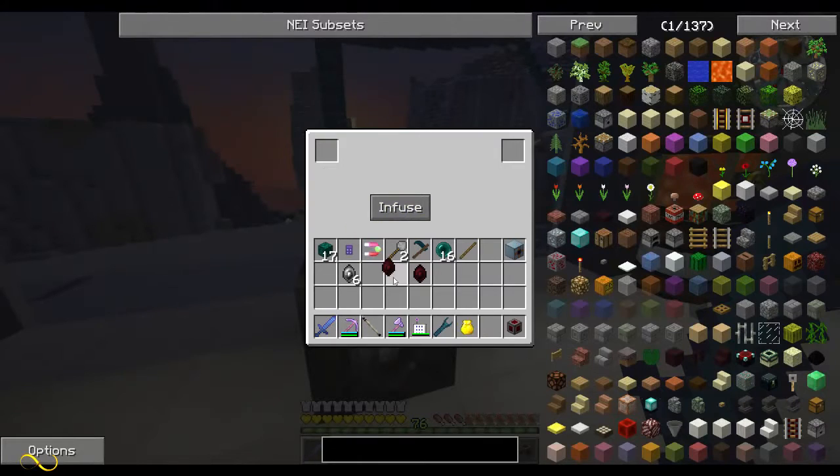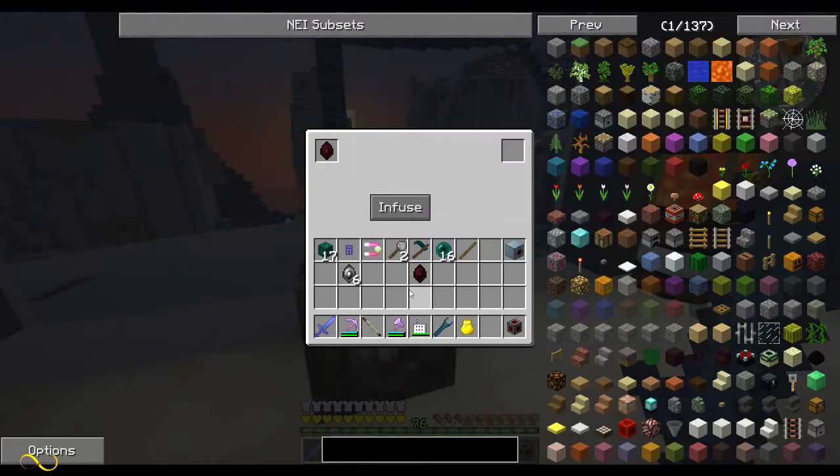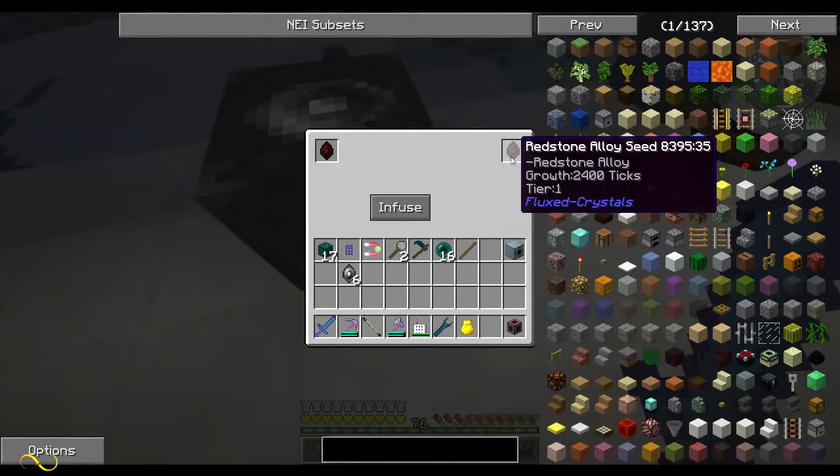Okay, another redstone alloy. Very interesting. But you'll see that they're tier 1. I'm going to do something here that I haven't tried yet either, where I'm going to try and infuse these two together and see if they make a tier 2 eventually. I'm just going to let it sit for a minute. It says it takes 2,400 ticks to grow. I don't mind having a redstone alloy seed.